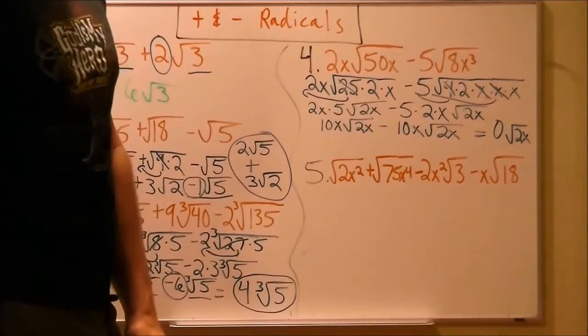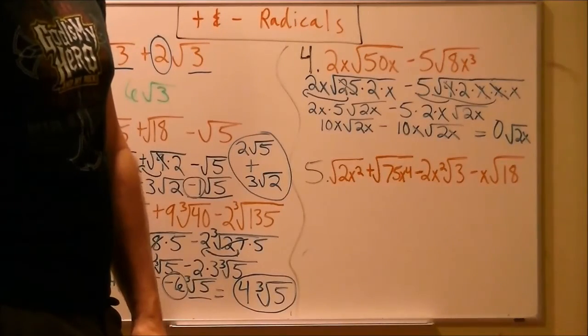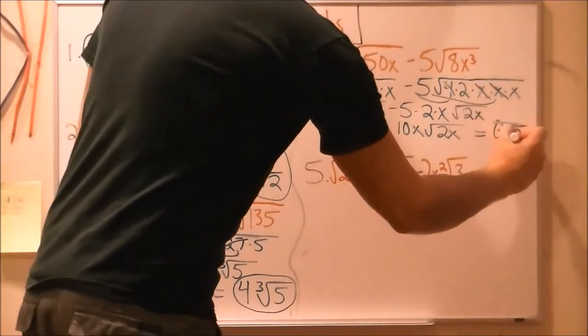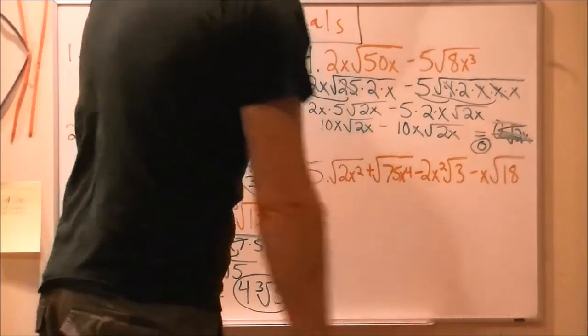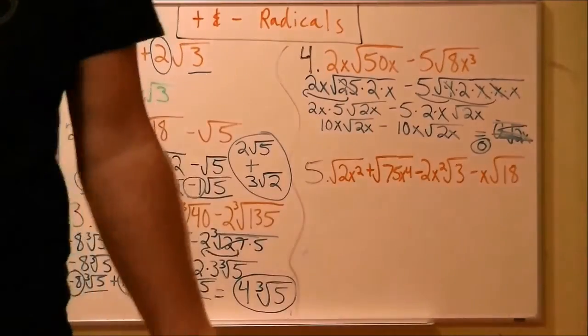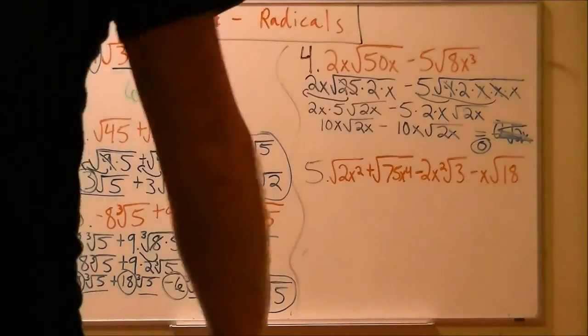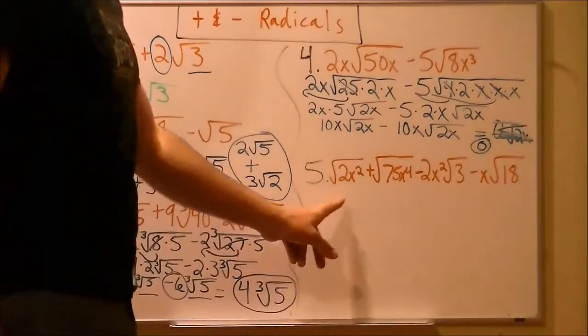So I really don't have an answer of 0 times the square root of 2x. I just have an answer of 0. That is my answer. And that's not no solution. You know, 0 with a line through it circled, that's just a 0 that's circled. My answer is 0, because 10x minus 10x is 0. And anything multiplied by 0, like a base of square root of 2x, is still going to be, goose egg, 0.